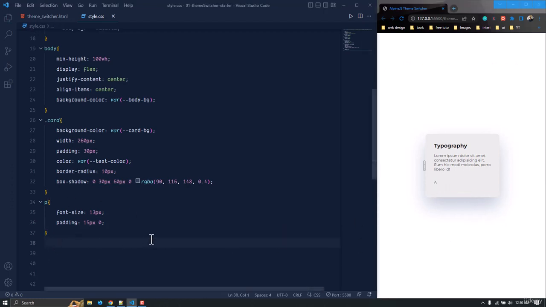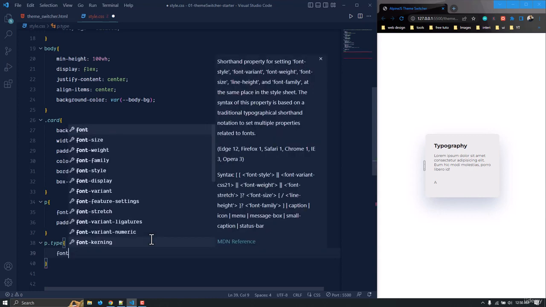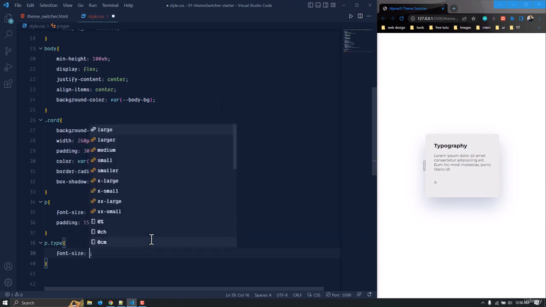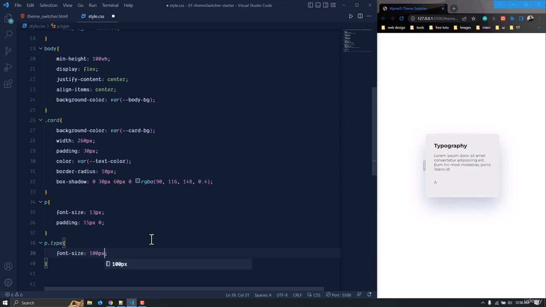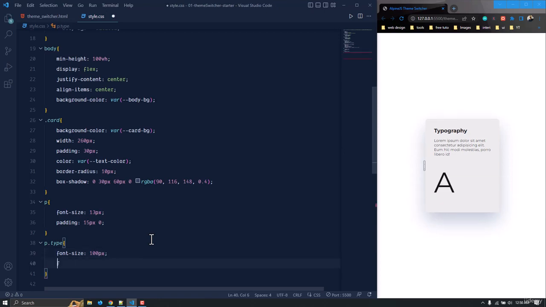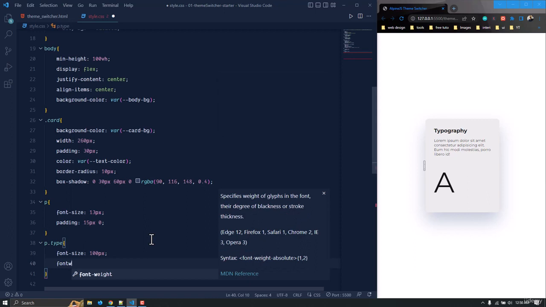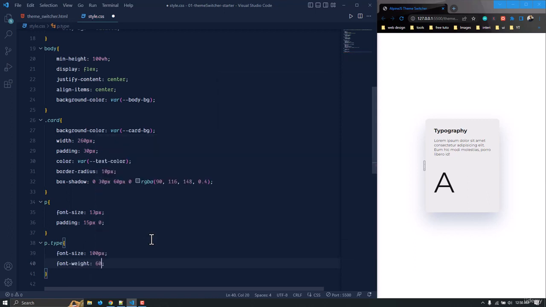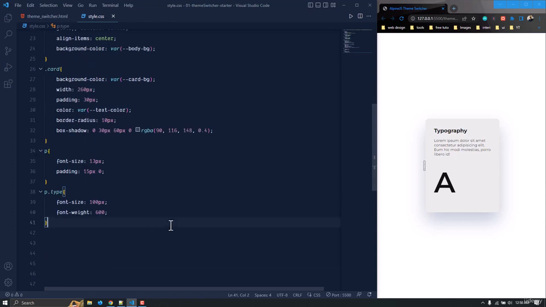So let's target the paragraph tag with the class of type. We have given this paragraph tag a class of type. Let's increase the font size to maybe 100 pixels. Let's also make it bold by giving it a font weight of 600. You can also use bold here. Okay, we are done with the card.